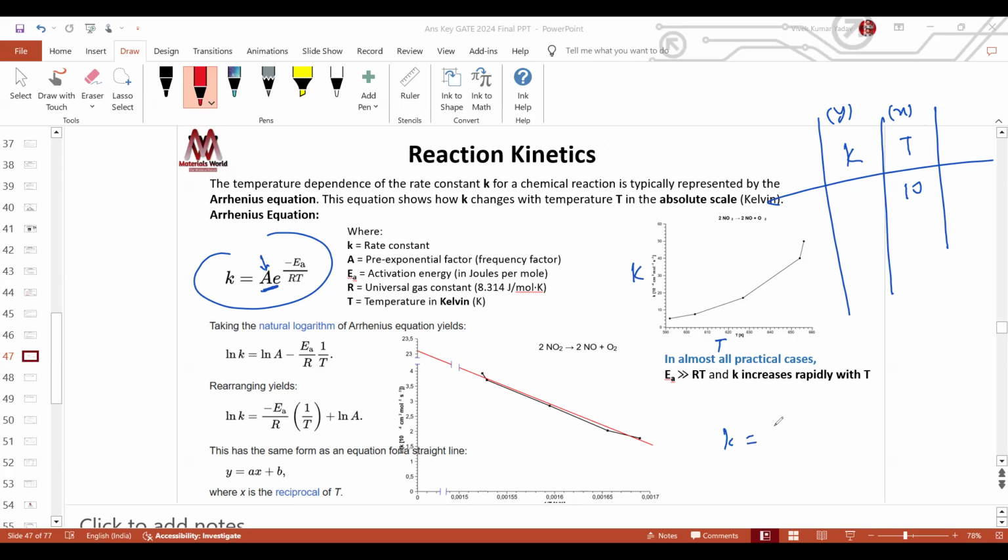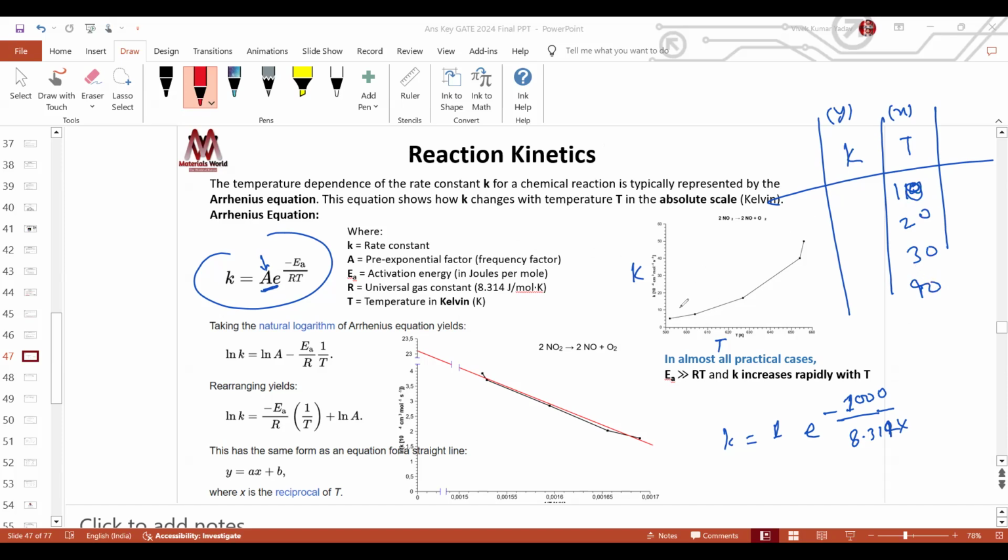You take A equals 1, e to the power minus Ea by RT. Ea, just take any constant number, let's say 1. But Ea should be greater than RT, remember. So you take some bigger number, let's say Ea is 1,000. Your R is 8.314 multiplied by T, and T is, let's say, 10 degrees, so 83, so Ea will become greater than that. Then you put T equals 10, 20, 30, 40 in your virtual calculator.